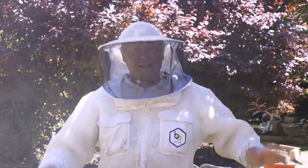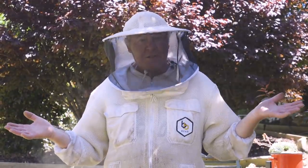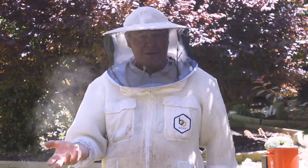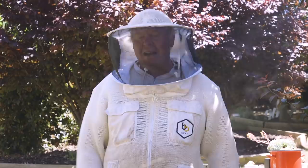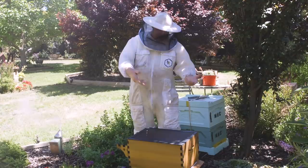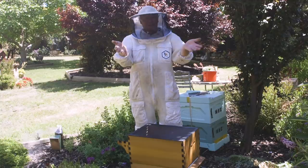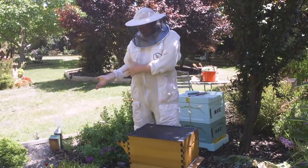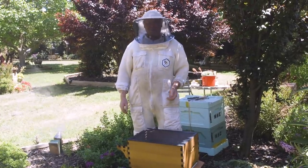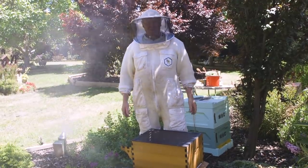So even if you're buying a Flow Hive, and technically you don't need to put a bee suit on to get the honey, when you do a hive inspection, if you're not going to pay someone else to come and do it and you want to do it yourself, you probably wouldn't be hurt to get a bee suit. Hell, if you've spent over $1,000 on a fancy Flow Hive, what's a $300 bee suit? Just go and get one - get a bee suit, get some gloves, get a smoker. Then you can post stuff on Facebook and go, 'Look at me, I'm in the yard doing my beekeeping,' and you can be in the Flow Club.